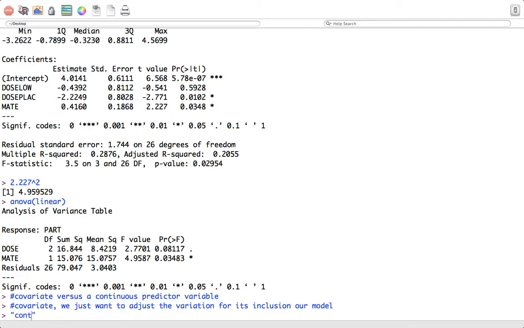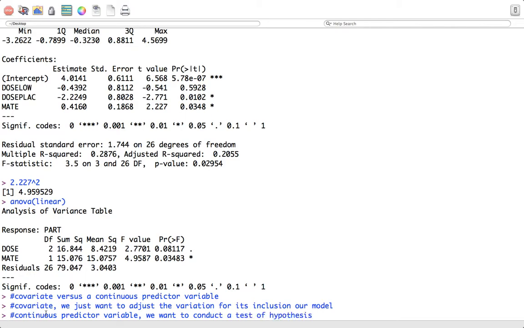With a continuous predictor variable, we want to, I guess, conduct a test of hypothesis.